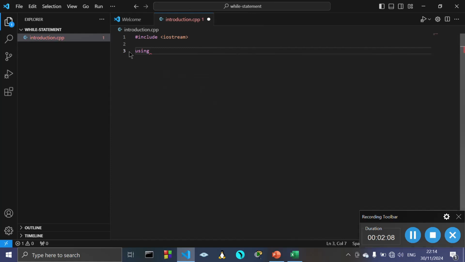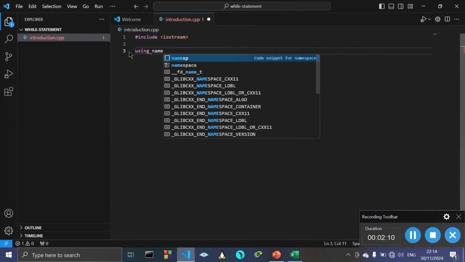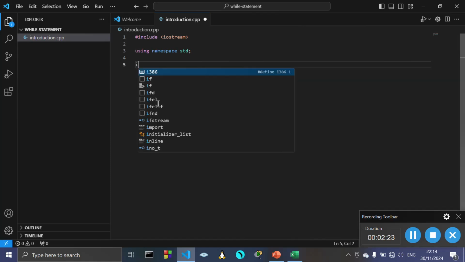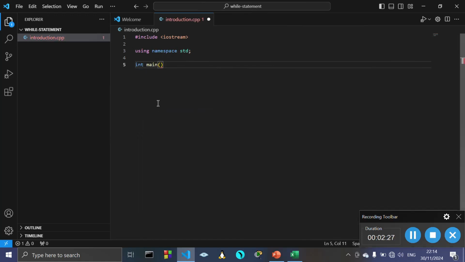And then we'll be using namespace standard, so namespace std, which also has endl, cin, cout, and so on. Then each and every program should have a function, the main function, which is this.